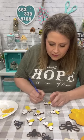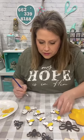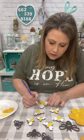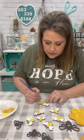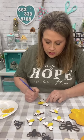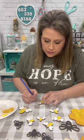Your Easter's still up too? I know, Heather. I'm killing you with this set. It's cute. Bees are all the rage this year. They were last year a little bit, but this year it was everywhere at market. Everything had bees. Bees and gnomes.